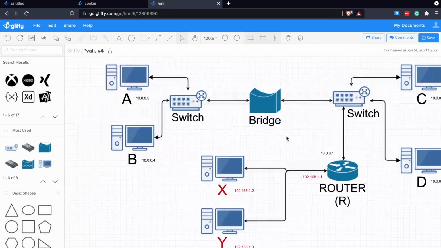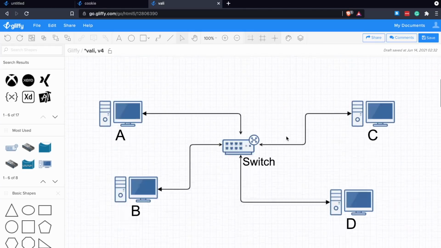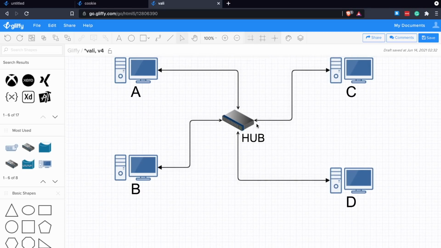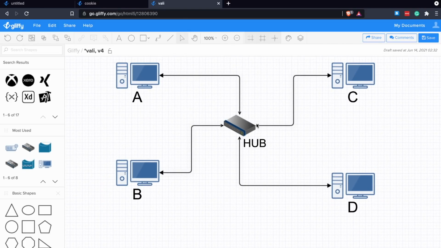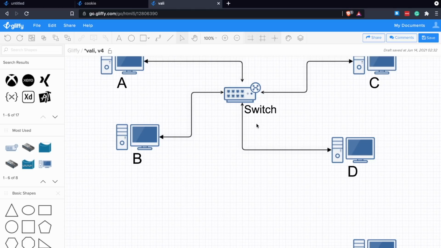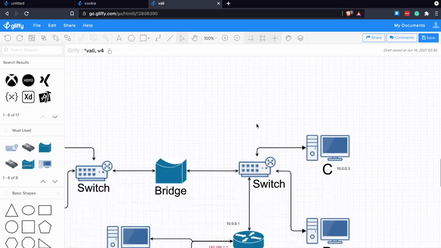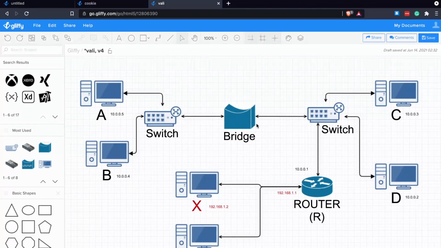So let's take the final example, a router. A router really plays at layer 3. All the devices that we talked about here, the switch, the hub is not even layer 3. The hub is layer 1, really. It just literally works at the signal level. It's just dumb. It doesn't look at the content. A switch is layer 2 because it looks at frames, which is layer 2. A bridge is definitely layer 2 because it looks at the frames, it looks at the MAC addresses. But a router is really both layer 2 and 3. It looks at layer 2 and also looks at layer 3 because it looks at the IP addresses. That's why it routes packets, IP packets, not frames, it deals with packets.